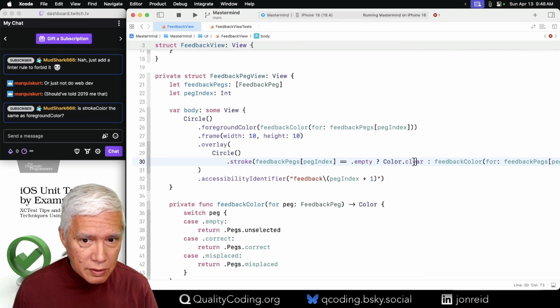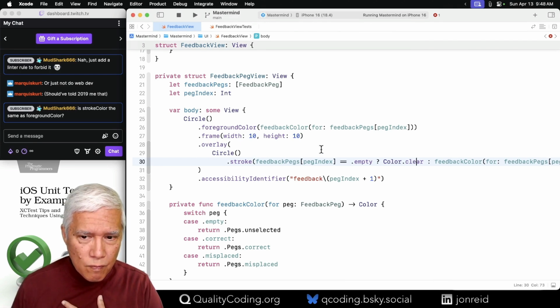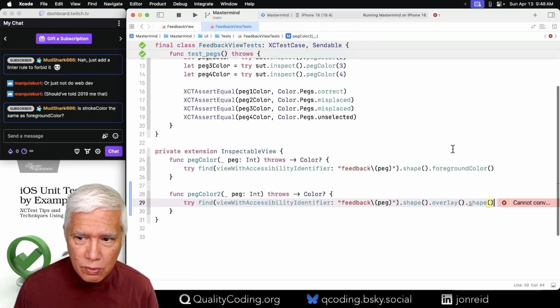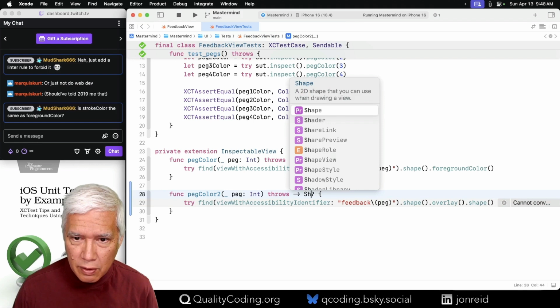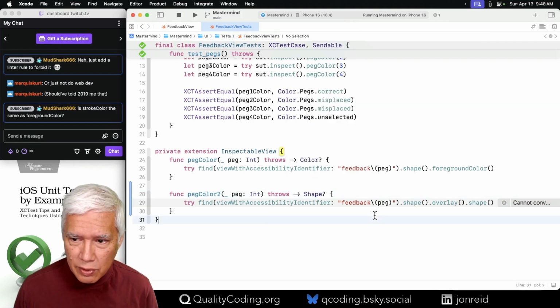But it's always there. But I don't know how to test the stroke. Right now it's a shape.